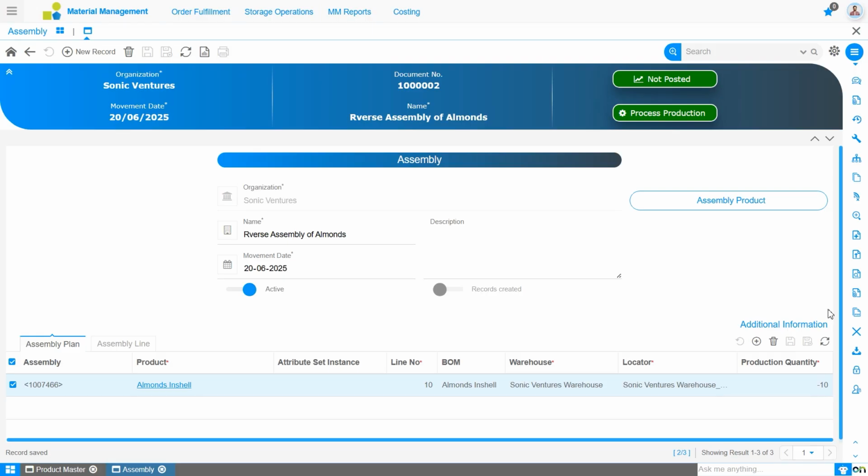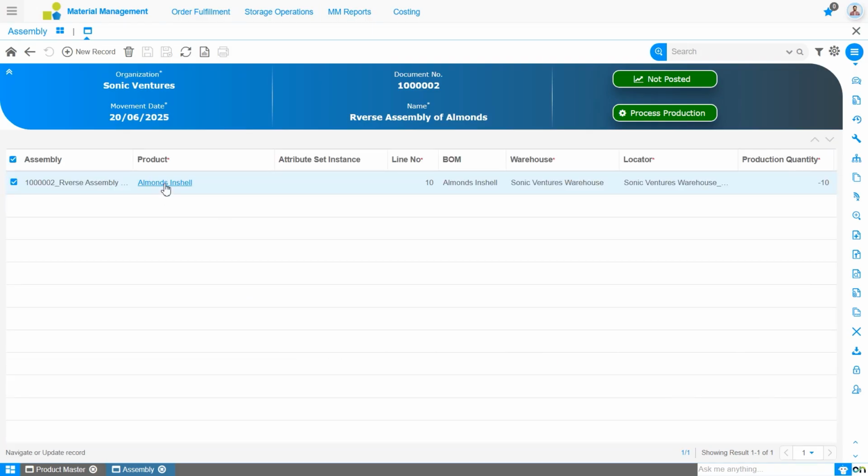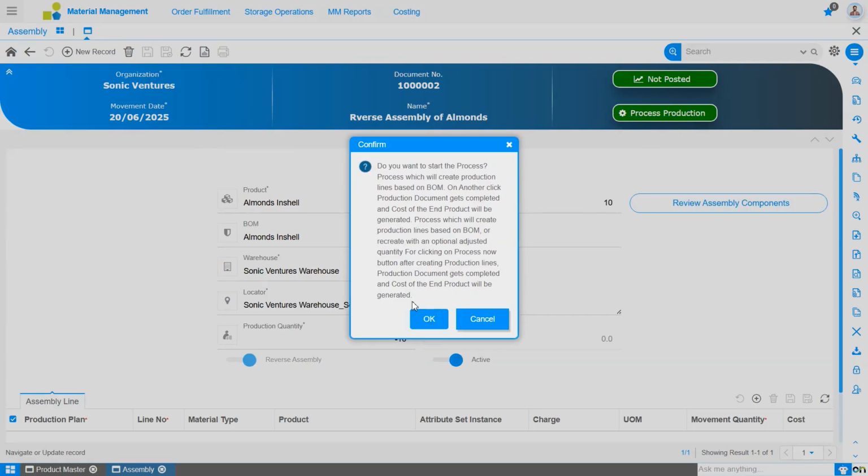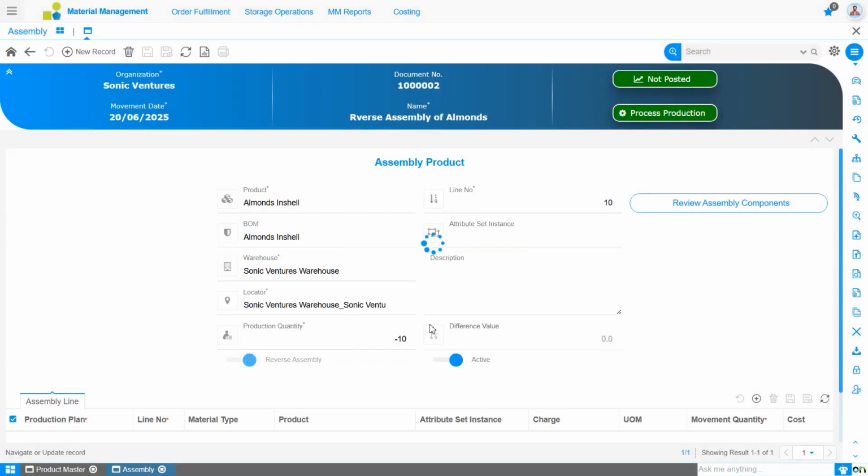To verify more details, go to the Assembly Product tab by clicking on the Assembly Product tab button. From there, click on the product hyperlink to open it in Single Record View. Here, you will also notice that the Reverse Assembly check button is marked as true. This is informational, and it indicates that the transaction is being processed as a reverse assembly. To add the components, click on Process Production in the header panel and confirm the action by selecting OK.